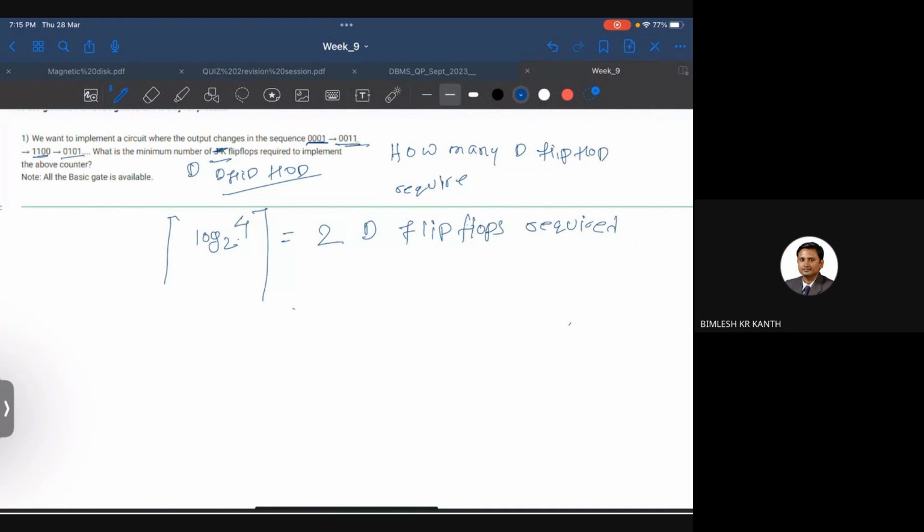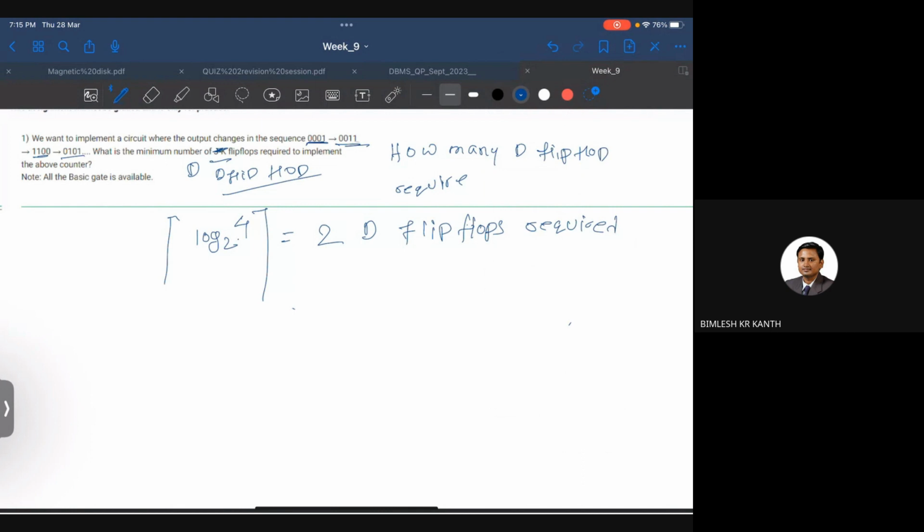I was referring to the week 4 content, somewhere it was like that, log n to the base 2. Suppose there is an input and there was a number of outputs, so the output was log n to the base 2, like multiplexing. Correct.